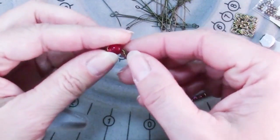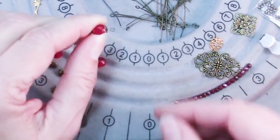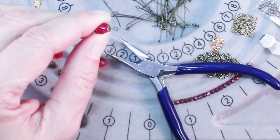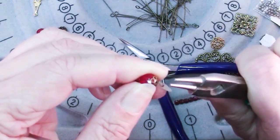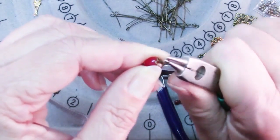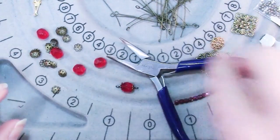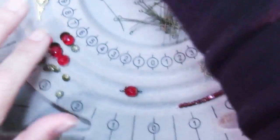Sometimes when working with fine gauge wire, can you see that? The loop doesn't close completely when you use the pliers. And actually I'm going to grab this with my round nose pliers, bend it back, and then kind of stuff that in there. I'm going to make the loop just a little bigger and make sure it's fully closed. And so there. And you make 5 of those. And here are a few that I made earlier.